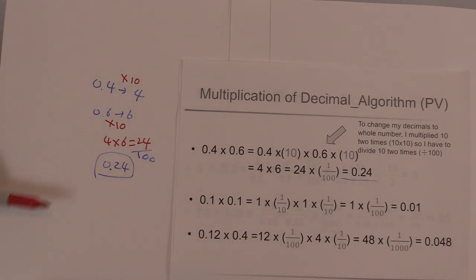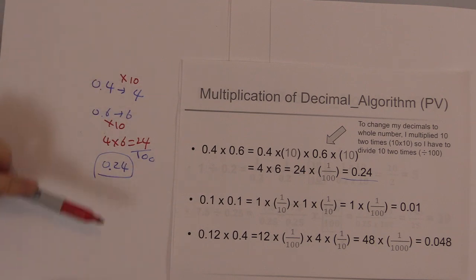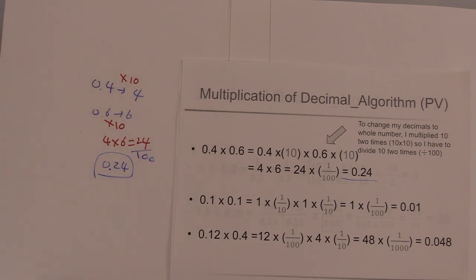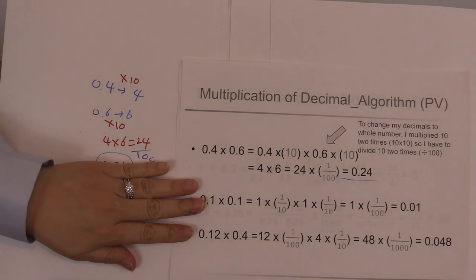So this is why the so-called moving decimal strategy works. But we don't teach this, we just show the process. That's why it causes a lot of confusion. If they don't know why it works all the time, they don't know where the decimal place should go, because they have no idea. They just follow the rule. So we're trying to teach with conceptual understanding. Does this one make sense?